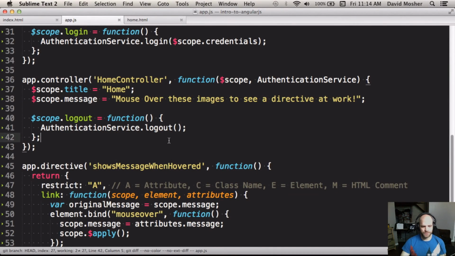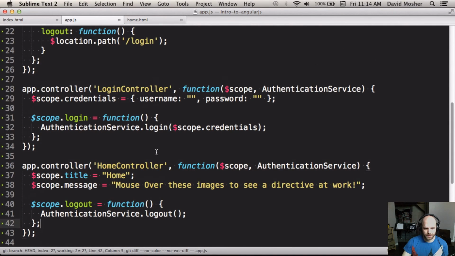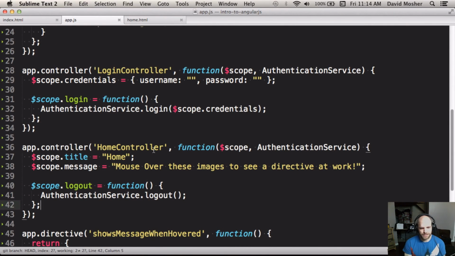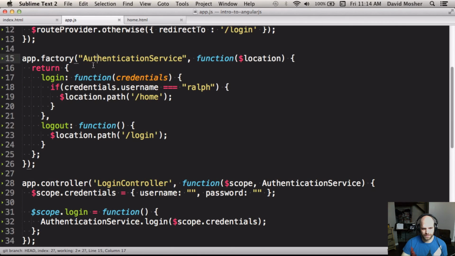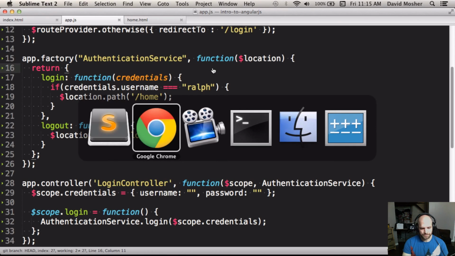So if you're starting out with Angular and you find your controllers are morphing into these gigantic objects, there's probably some concerns you can extract, and the logical place to extract them if they're service related is into a service with the factory. If you have static data that you need to pull out and make available, a factory might be a good place to do it. There's a couple other approaches that John Lindquist talks about in his videos.